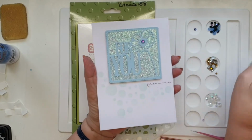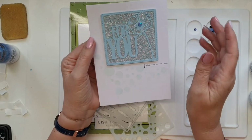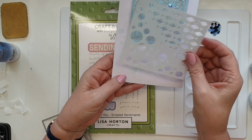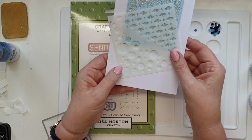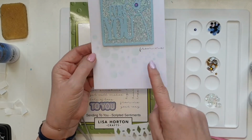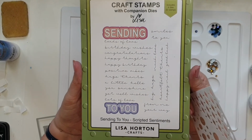I've added a gem, which again comes from the Midnight Sky Super Sparkle gems, and literally all I've done on top of that is used the stencil from the box kit number 3, and just inked through with some tumbled glass just in one place on the card, quite random. And then I've added another little sentiment from this fabulous set, which is the Sending to You scripted sentiments.